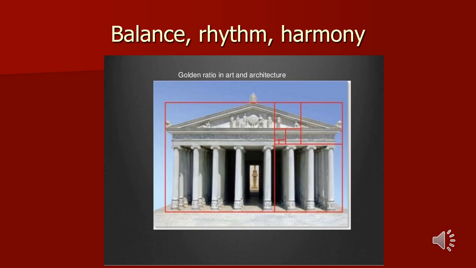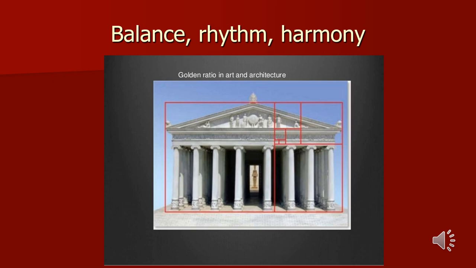One reason why the Parthenon is so celebrated is it's using, again, that divine proportion or golden ratio, golden mean in its design. And it also shows this great sense of balance, because you've got everything symmetrical across a vertical axis. We've got four columns to the left and four columns on the right. If you draw that vertical line down the center of the building from the top of the pediment, that triangular shape down.